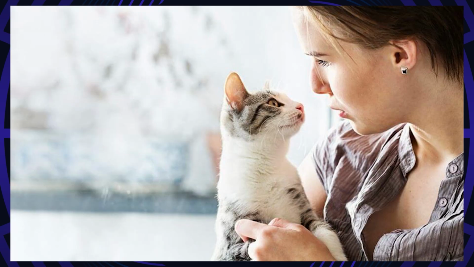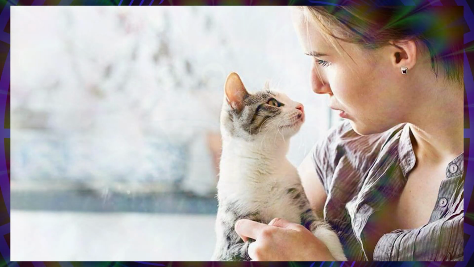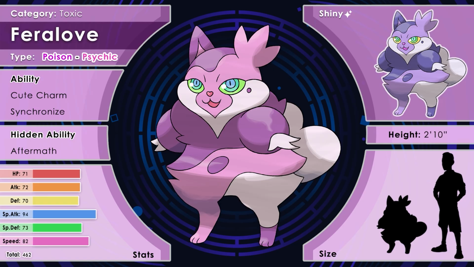So this myth that cats use a toxic disease that makes you want to care for them would totally work for a hypnotic poison type, the manifestation of which would be Feralove, the toxic Pokemon. I made it the embodiment of toxic love and general intoxication. It's a stray cat that hypnotizes trainers using its toxic pheromones. They end up adopting Feralove, who takes advantage of their hospitality. They're able to make others feel the pain and pleasures that it feels.